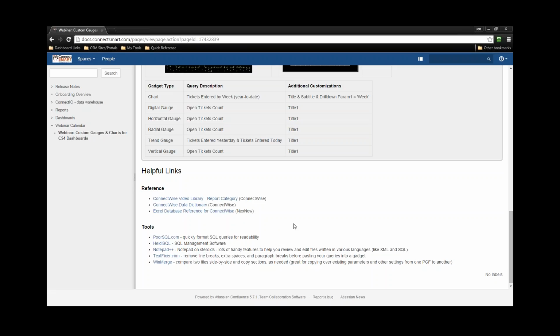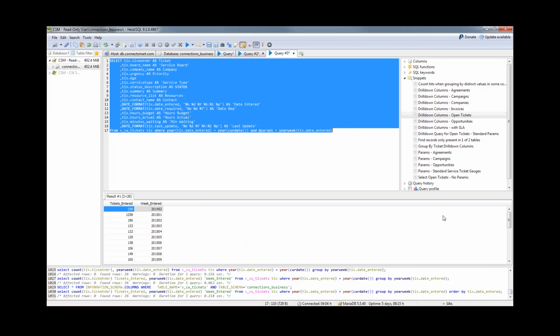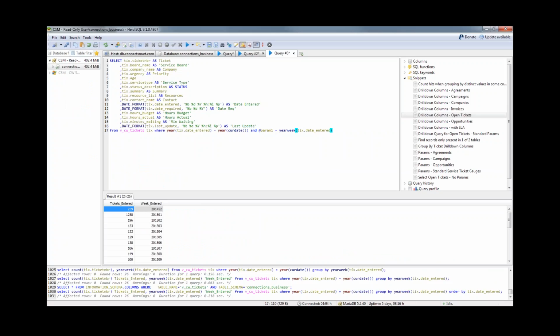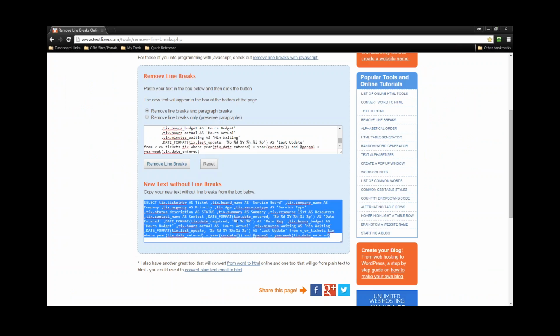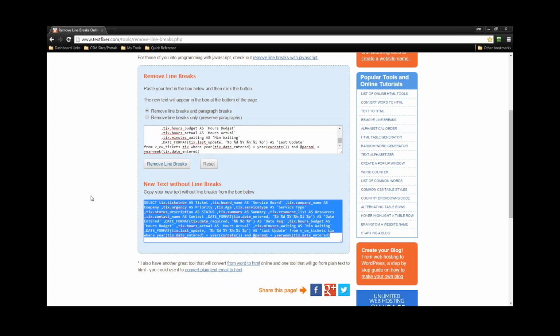And the links to the tools that we use today. Actually, we did not use Poor SQL, but let me just show you what I would use something like that for. Oops, where did I have that open? My text tool. So let's say you want to review one of your gadgets that's already got a query in it, and it's really hard to read.